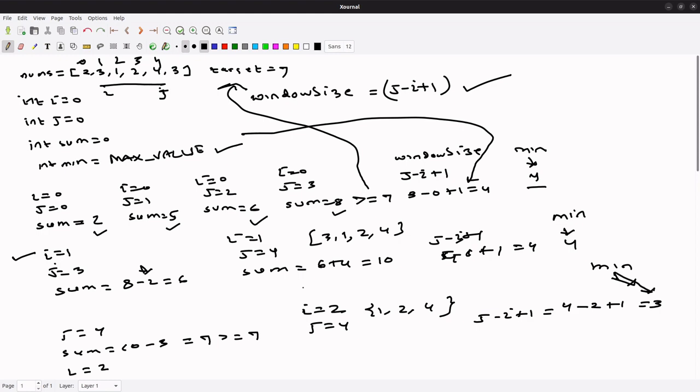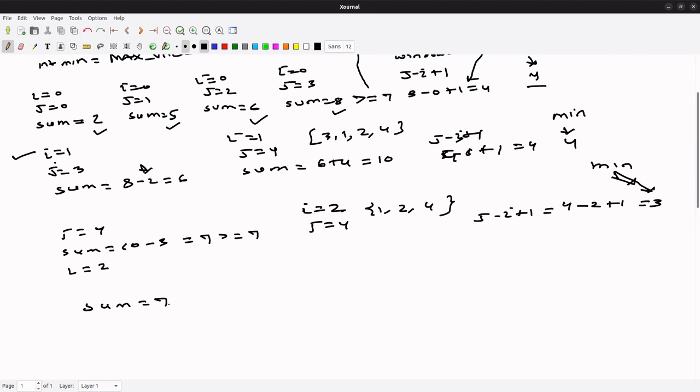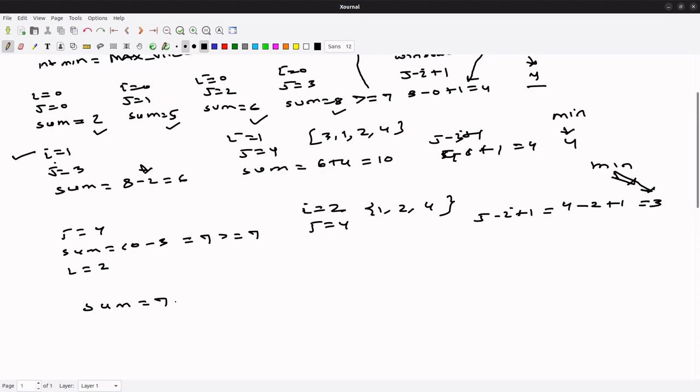Now again, sum is equal to 7, which is greater than or equal to the target. So we have to remove the ith number from this. i is 2, we will increment j to 5.